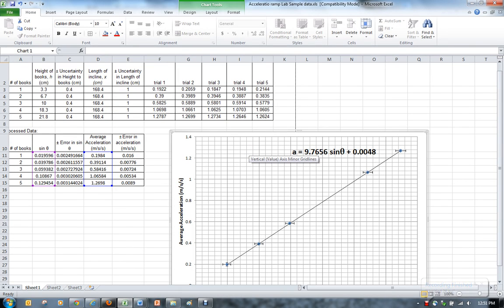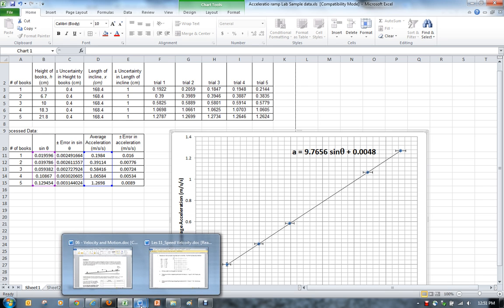Alright, so in this video we're going to talk about more formatting of how we can get our Word document to be in the right format when we submit our labs to Turnitin.com. So in this video specifically we'll focus on how you insert your graphs and tables into Word. There's a couple of quick tricks that would be helpful.